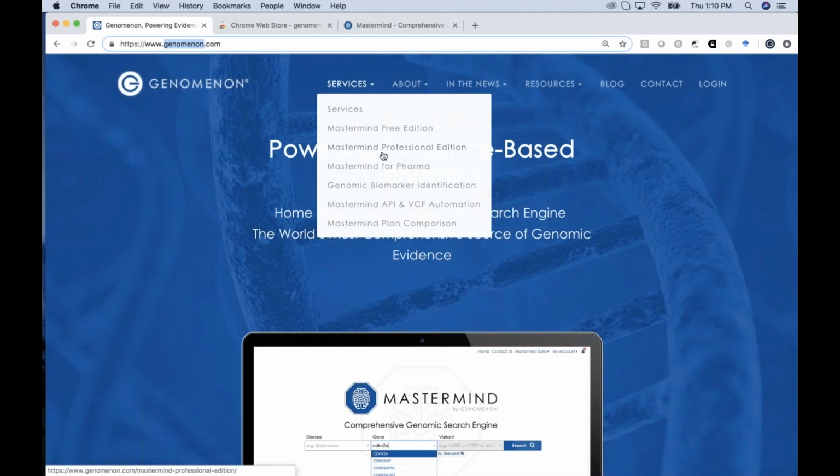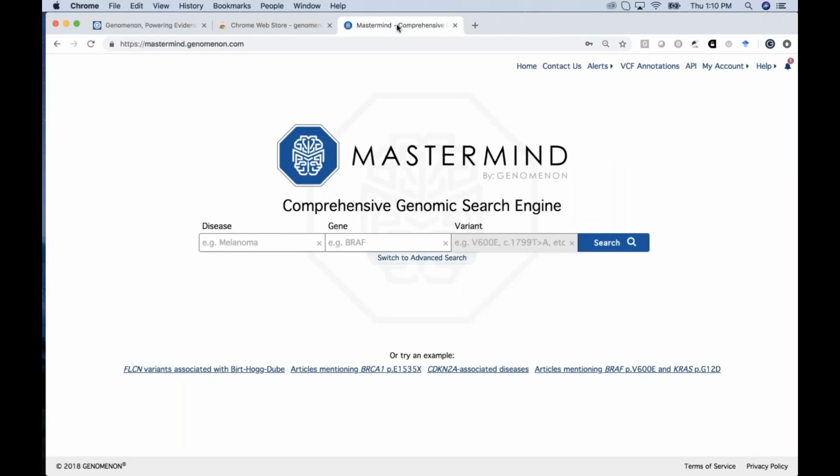So once you get the welcome email, which is the primary way that we communicate with our user base to provide information about software updates, as well as to provide a monthly newsletter, you can proceed to the Mastermind homepage itself, which I'm showing here. Just to orient you a bit, there's the toolbar at the top where you can always return to home here to return to the Mastermind homepage.